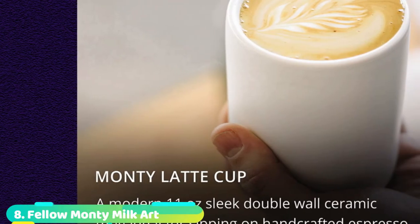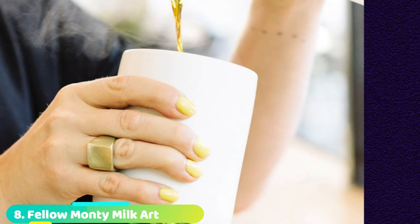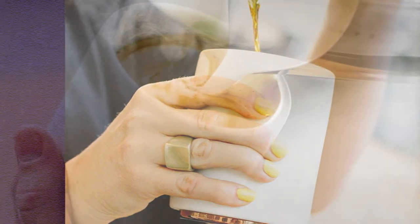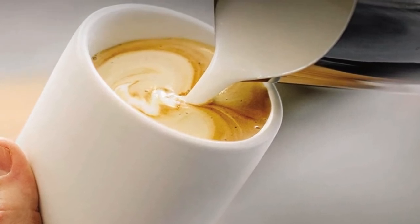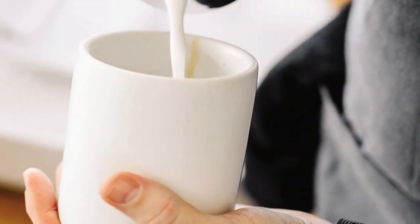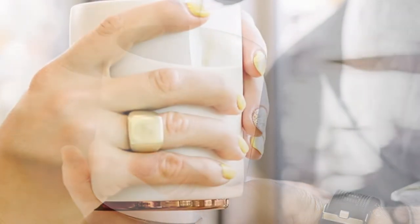The number 8 position is held by the Fellow Monty Milk Art. They are small, sleek, classy, and high-quality, which won them major points in our book. Though we tested the espresso size version for this review, which means they only held 3 ounces of liquid, the Fellow Monty comes in a variety of sizes. Their double-wall ceramic construction makes them extremely durable and well-insulated. Most notably, in terms of design, is the Fellow's metal foot, which allows the mug to rest above the table and stack well together. For those who are addicted to their espresso machine, like us, these are for you. If drip coffee or tea is more your thing, then the Fellow mugs may not be the ideal choice.